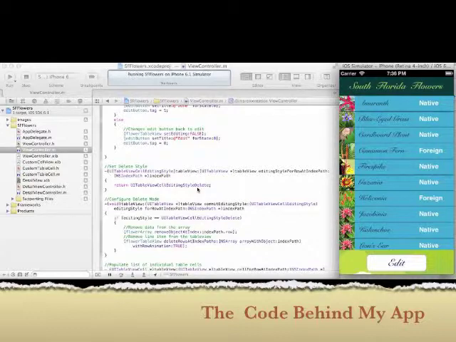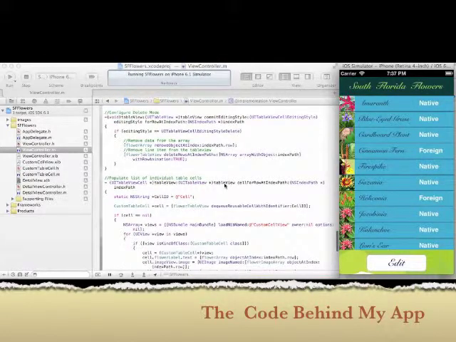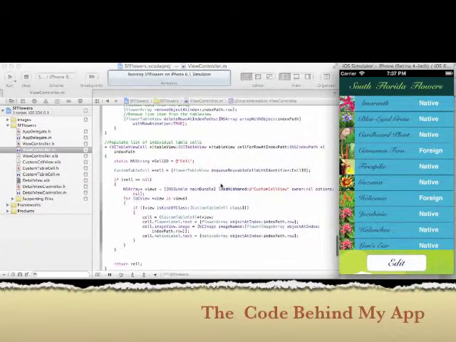Setting the delete style, so we can delete, and then configuring the delete mode so that way it will actually remove the object from the flower array and then delete the row from the table view. And then populating the list of the individual table cells using the custom table cell from our custom table cell files.